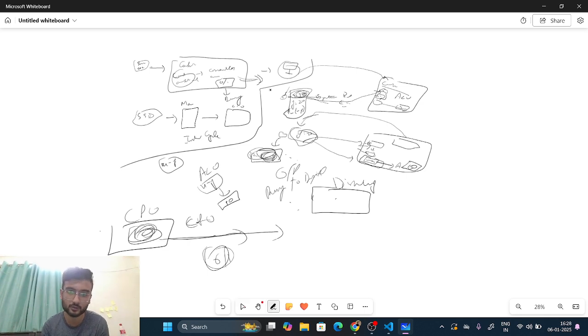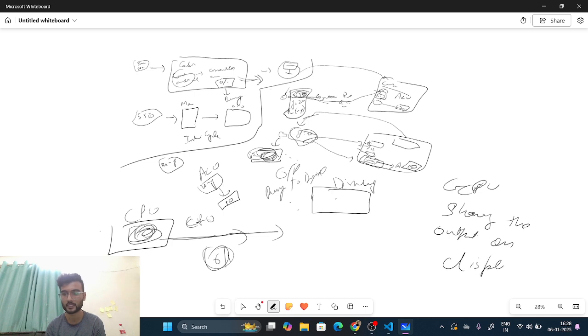Now the GPU performs the task of showing the output on the display. The 0s and 1s are converted to 10, in a human-understandable language, like source code.